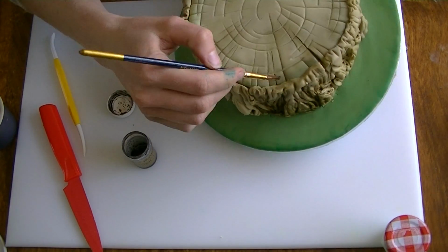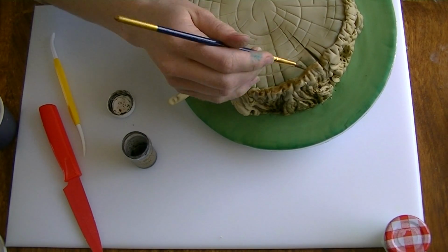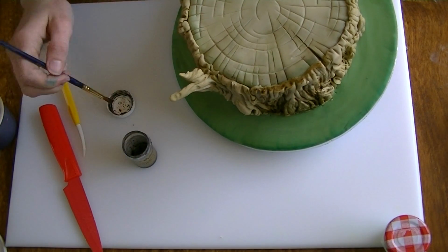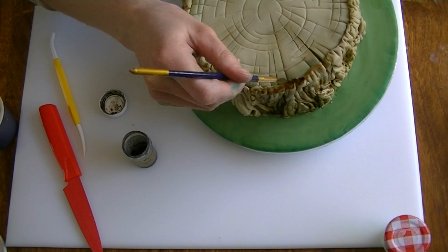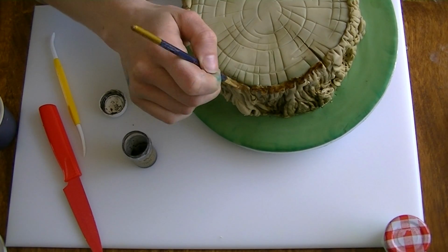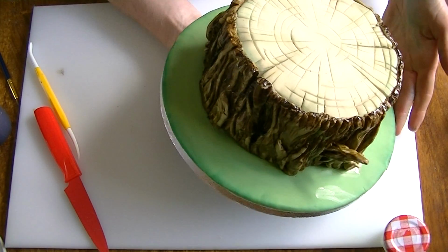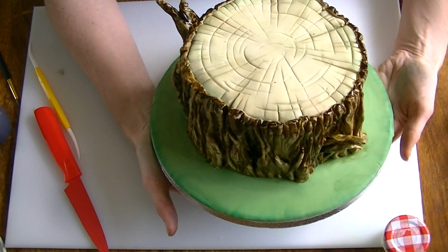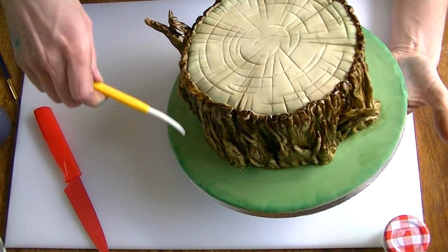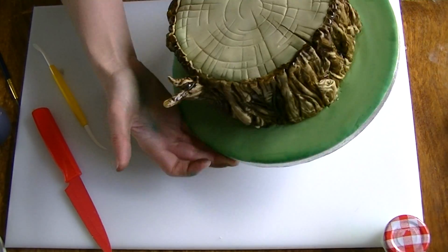And make sure you're putting a little bit around the top so that you can see the difference in the colour from the top of your cake and the bark. So it's taken me a little while to do the painting part. The running the lines through is much quicker, but the painting part has taken me a little while.